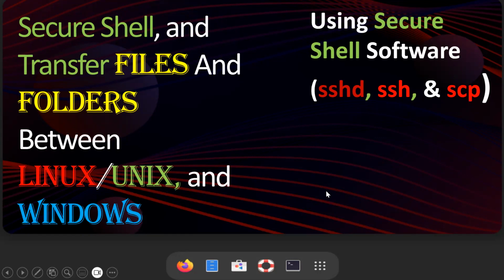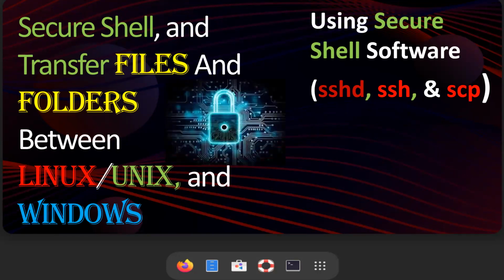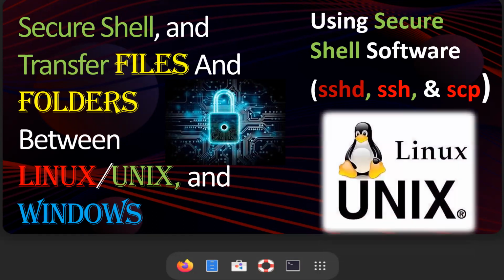Hello. In this session, I'm going to be discussing secure shell software, in particular SSH daemon, SSH client, and SCP client. And we're going to discuss how to transfer files between Linux, Unix, and Windows.